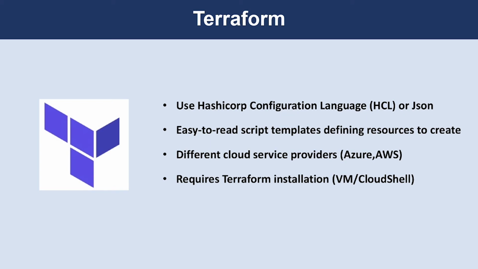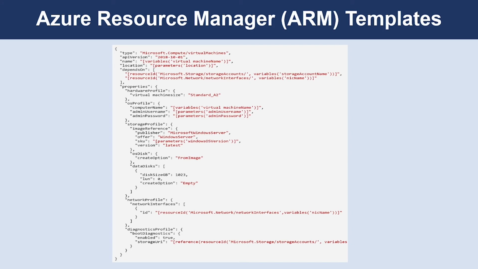This process requires you to install Terraform either locally or on Azure, and you can then use Terraform to execute a Terraform script. Another option is to use an Azure Resource Manager template. Azure Resource Manager templates are JSON files that you can use to define the Azure resources you want to provision in Azure through object notation. You can define an entire infrastructure this way, and they are relatively easy to read and work with based on your exposure to JSON. With Azure Resource Manager templates, you can make sure that your deployments are consistent.